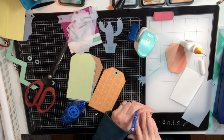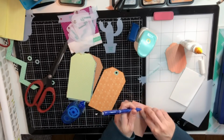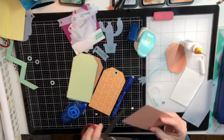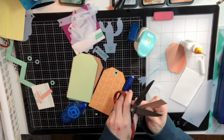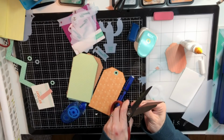I will be making a camera, which now that I look at it, I could have added a little more to it, but it's fine. So I end up using this pinkish salmon color 3x4 card, and I'm going to cut the camera out of it.